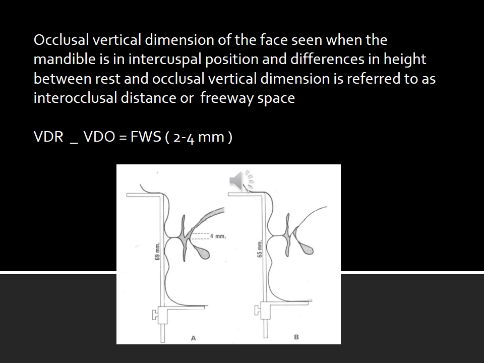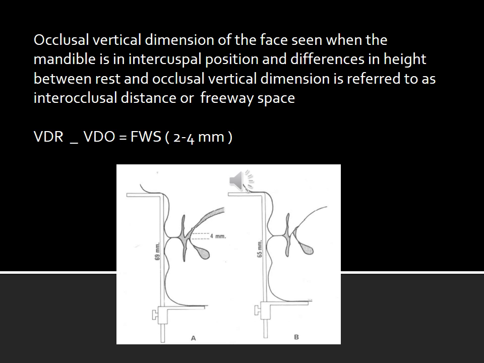So again, we have two vertical dimensions on this slide. We have VDR, which is the vertical dimension at rest. In this case, we are resting, we are not doing any activity, and there is a minimal space between our teeth. For example, 69 is the vertical dimension at rest in this slide in A. In B, when we are biting our teeth, when we are in maximum intercuspation, we have eliminated this space that was in A. Now we have a different vertical dimension, which is VDO in this slide, vertical dimension at occlusion. The difference, which is 65 on this slide, the difference between 69 and 65, which is 4, we call freeway space.